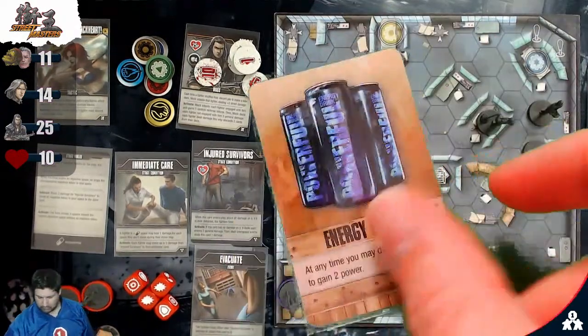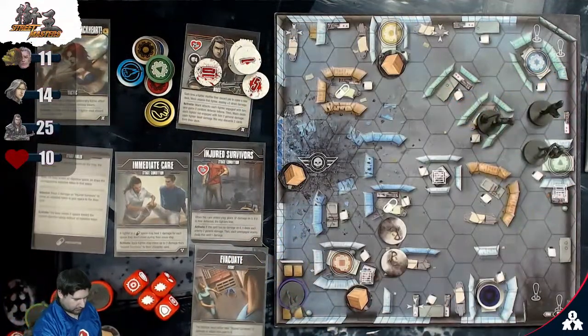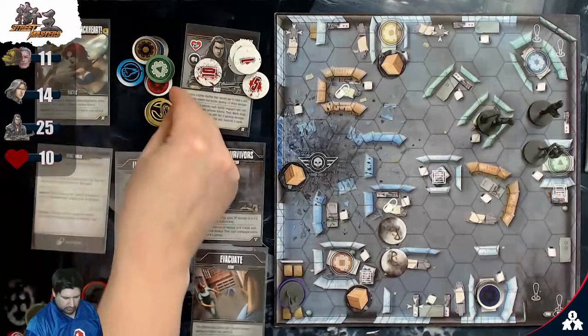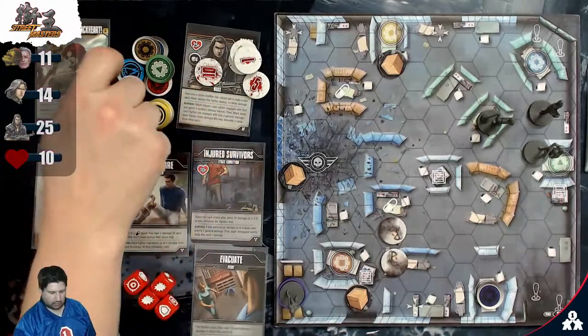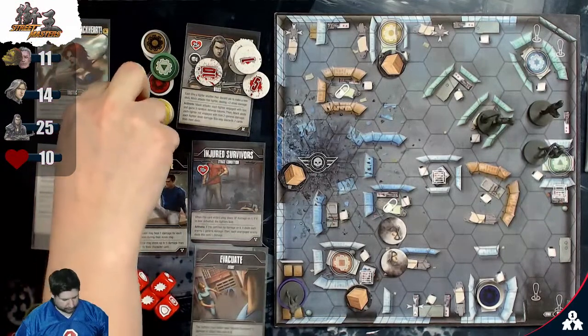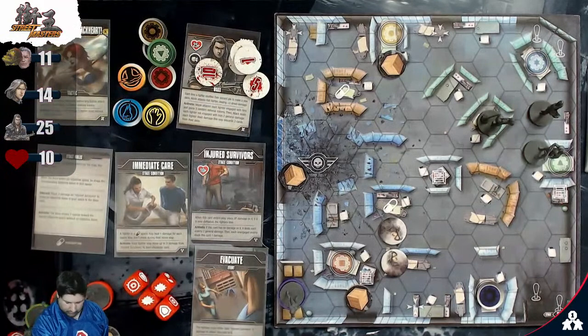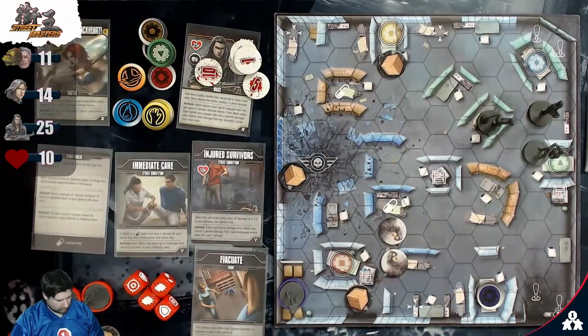Okay. I get a loot. Get some power. Might as well spend it right now. Get some power. I don't think it makes a difference. Or, actually, you know what? Yeah, I'll use it right now. It's fine. Okay. So that was all I can do. I'm doing really low damage to him.